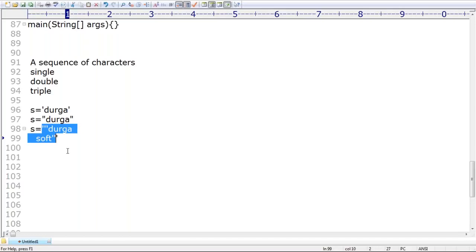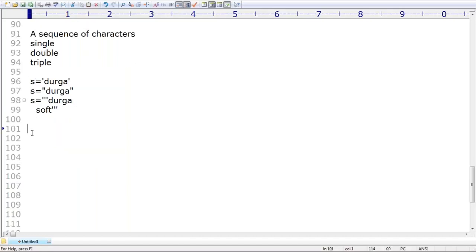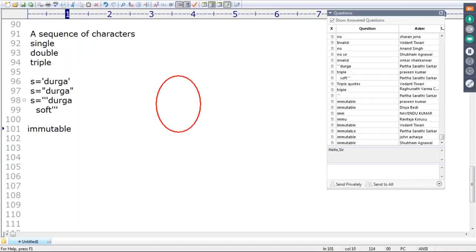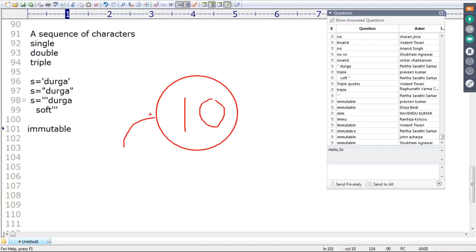Next, is str type immutable or mutable? Sir, immutable. I covered it already. All fundamental data types are immutable. Once we create an object, we are not allowed to change it. Such a thing is by default considered immutable. Once I create an int object with 10, if I want to change it to 11, the existing object won't be changed.